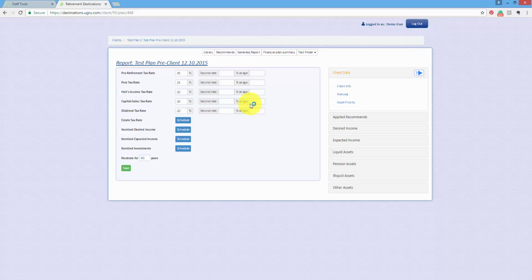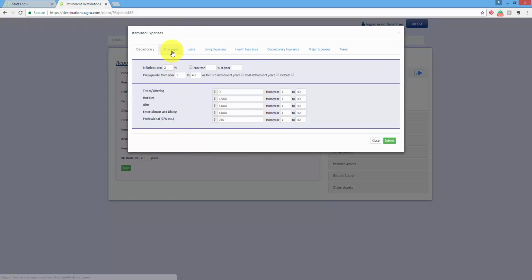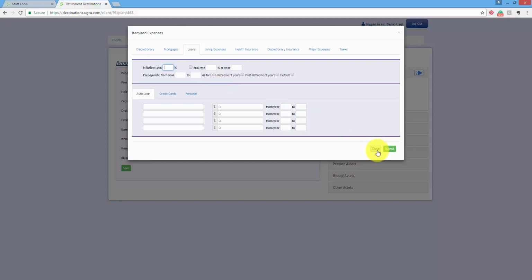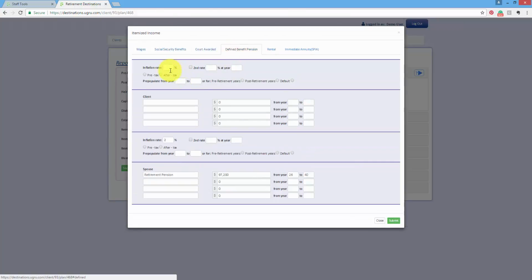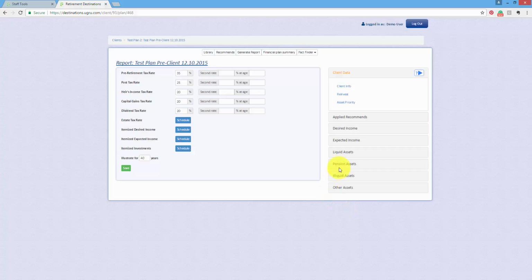This is the user interface of the plan constructor. You can click each menu button to input the necessary elements of a plan. Plan expenses are entered here. There's a separate category for each type of expense to use different inflation amounts. Plan incomes will be entered here, and similarly, you can establish multiple inflation rates here as well.